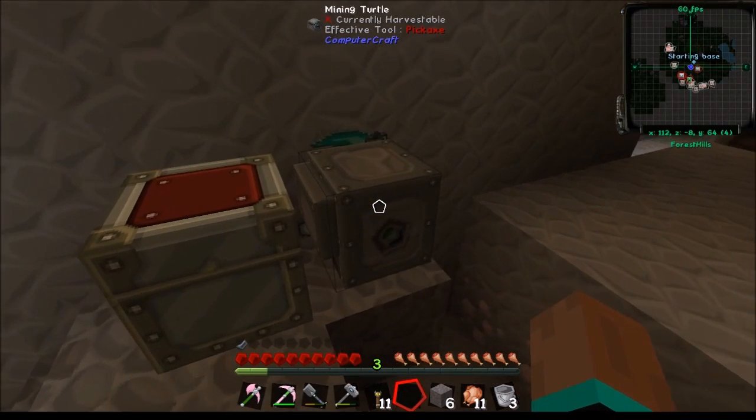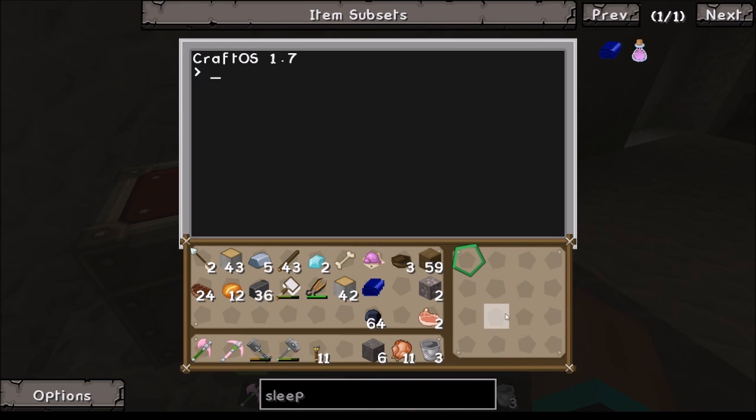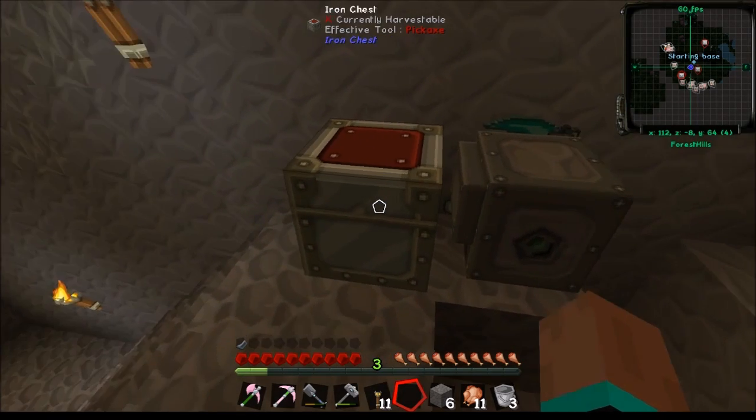The good thing about the mining turtle is that once its inventory is full, it will return back to this chest. Hence the reason why the chest has to be right behind where you started.